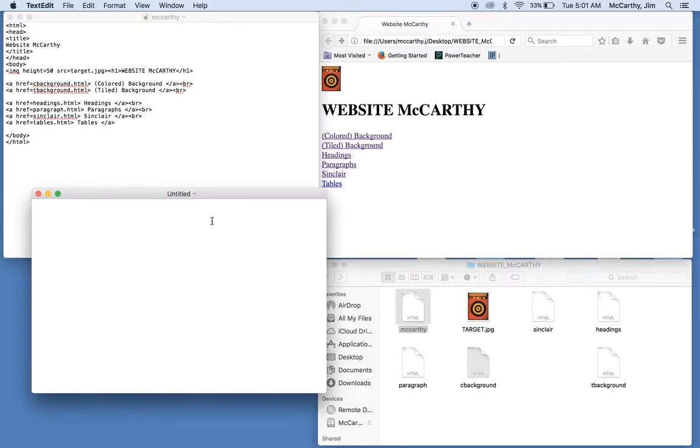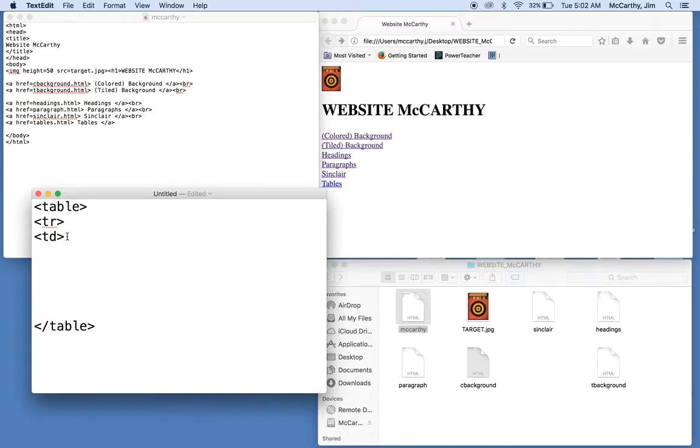The first tag, simple to remember since we're building tables, is a table tag. Just zoom in on that a little bit. As with most things in HTML, you have an open tag, which we have, table, and we have a close tag, so that contains our table. In addition to those tags, we have a TR tag, which stands for table row, and then we have a TD tag, that stands for table data.